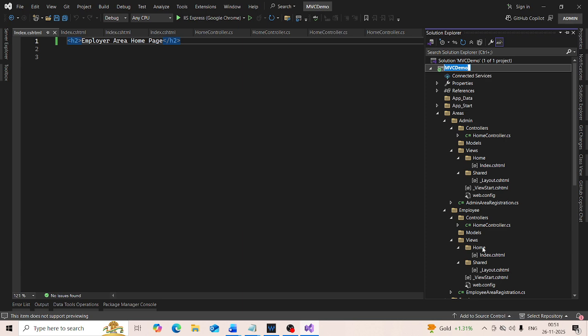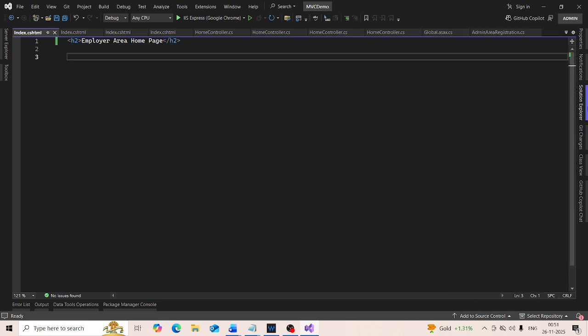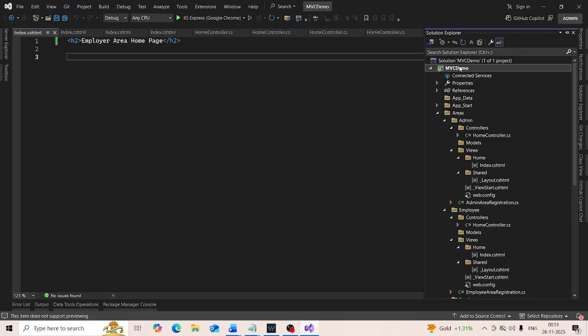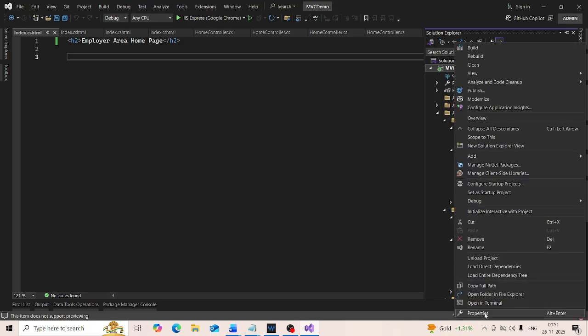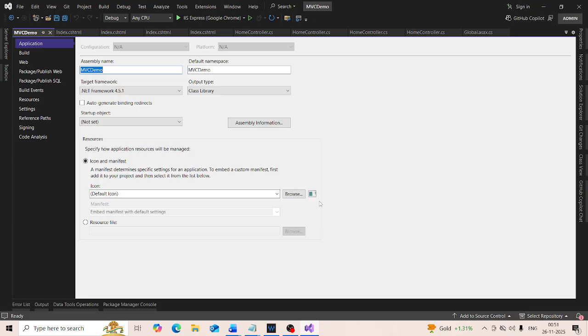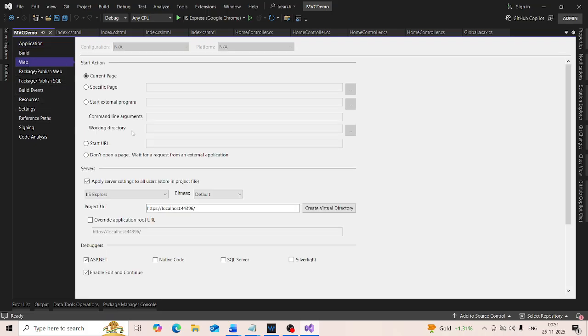So how to make it a root directory? Copy this and go to the property, in web. Okay, here, paste it here.